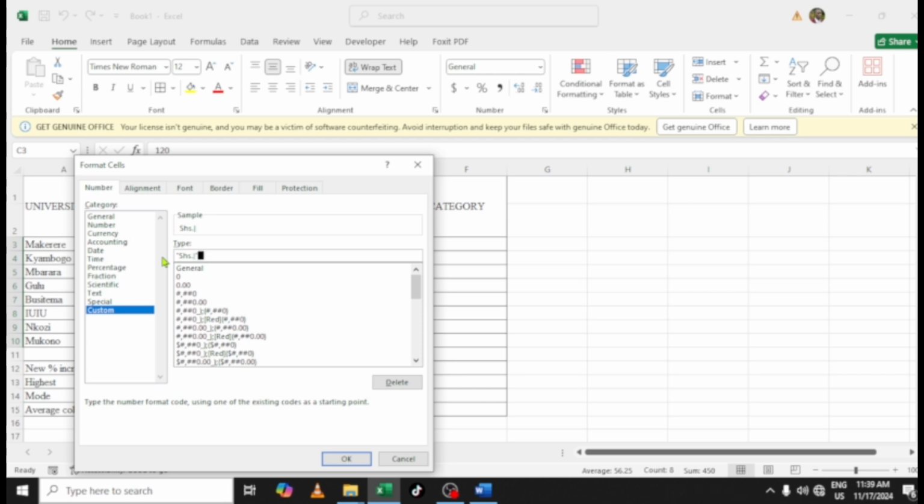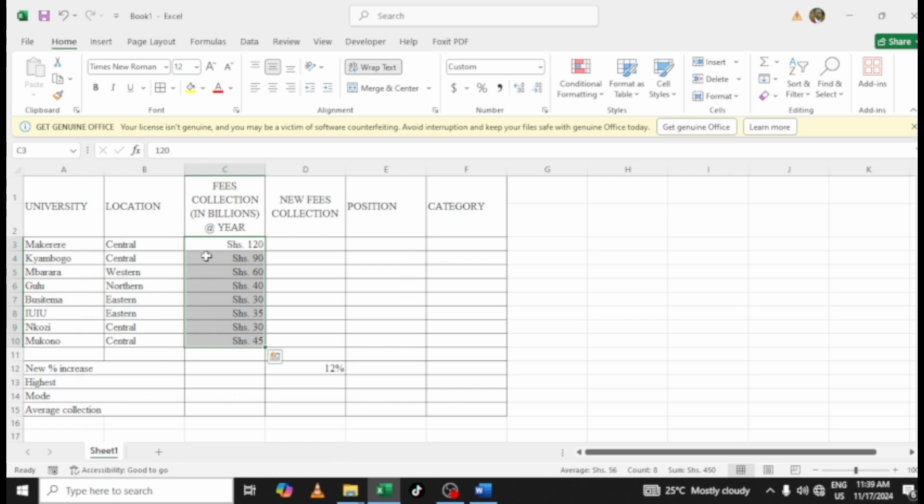It is putting for me that funny symbol that I don't want. So I close quotes. After closing quotes, I put space and put hash. Yes, after putting hash, I can as well put a format. I can say comma, then I add hash 2 times and a 0, or I can only leave the hash there because it is just enough. Then I tap on OK. The moment I tap on OK, it gives me this.